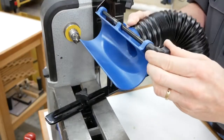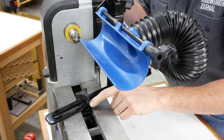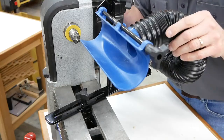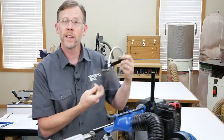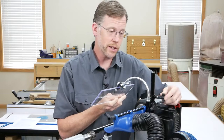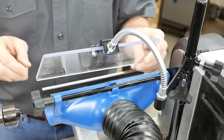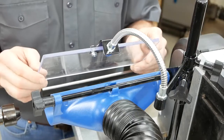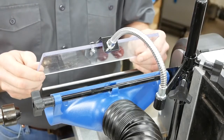The scoop also rotates on the boom arm, and the whole assembly attaches to your lathe bed with a plate and a star knob. This accessory should mount to any lathe with a bed opening that's at least an inch and a quarter. The second accessory is a lathe chip deflector that Rockler sells separately. It attaches right to the steel post of the dust collection system and features a flexible steel gooseneck that lets you position a quarter-inch thick clear deflector wherever you need it, keeping chips from hitting you in the face and acting as a backboard to direct debris down into the scoop.